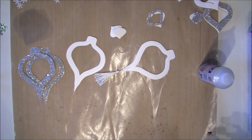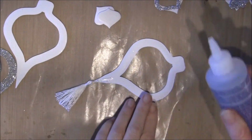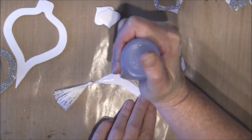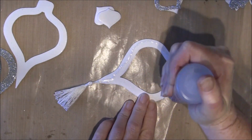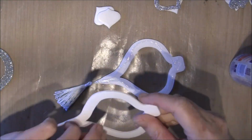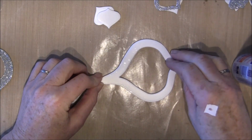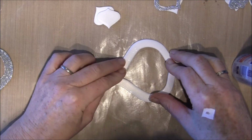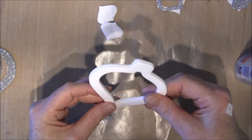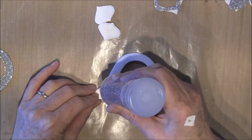So then we can glue them together, and maybe I zoom in a bit here. And then I will take glue all over and glue these two foam boards together. Try to line them up as precise as I can. So, and then I will glue one piece of acetate behind here.